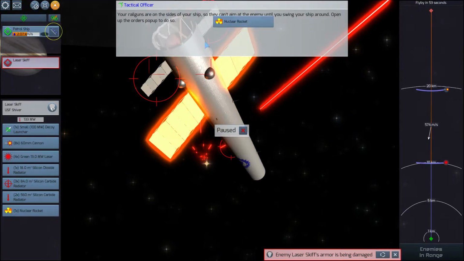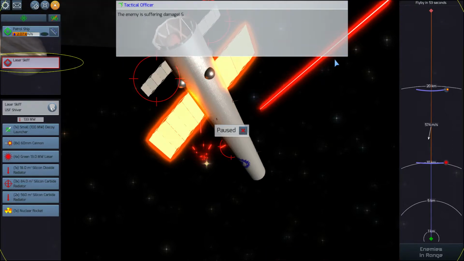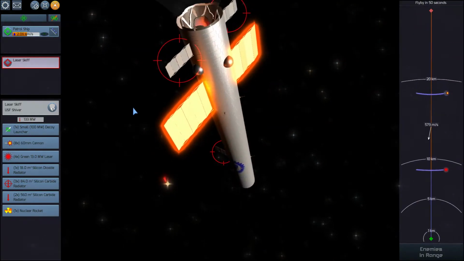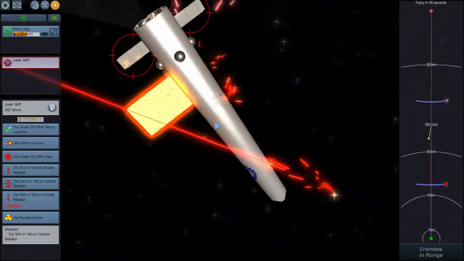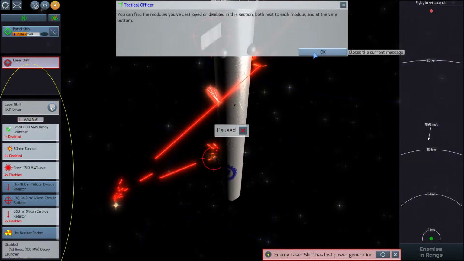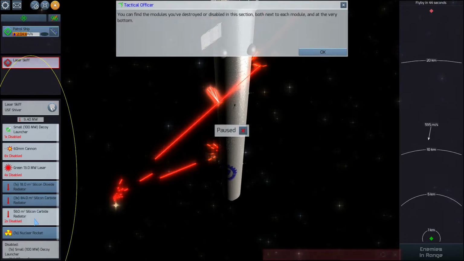What? Railgun? Yeah, I already did that. Yep, orient broadside. Incoming transmission. There we go. Now I'm targeting the ship, and hopefully I can blow up those radiators and completely screw up their heat. Incoming transmission. There we go, we took out one of their modules. There we go, now we've done that, so let's select that again.